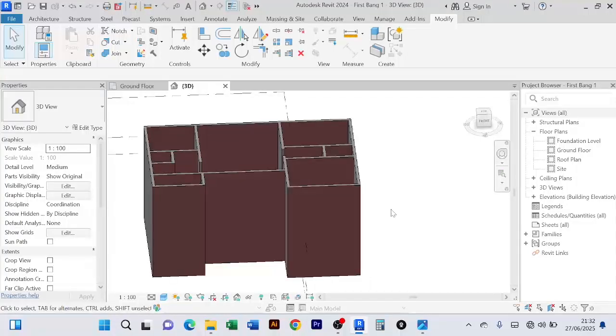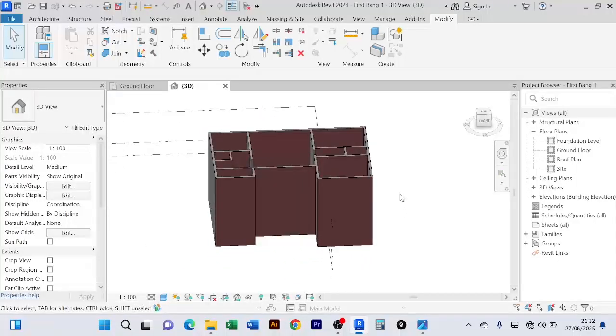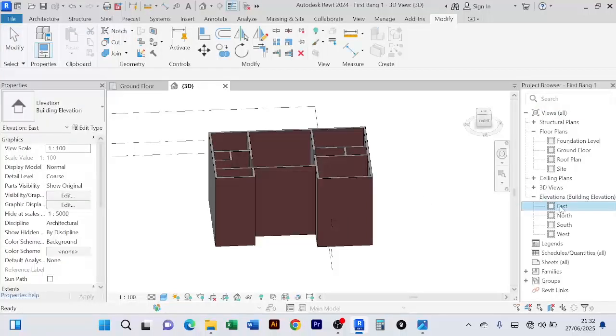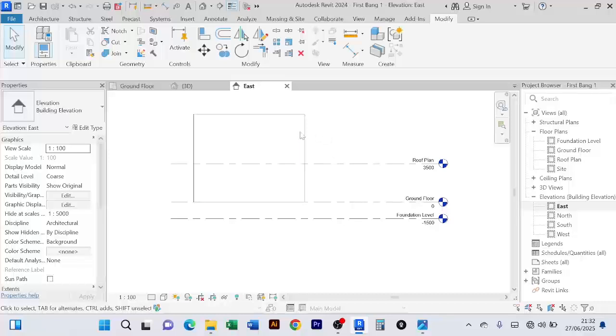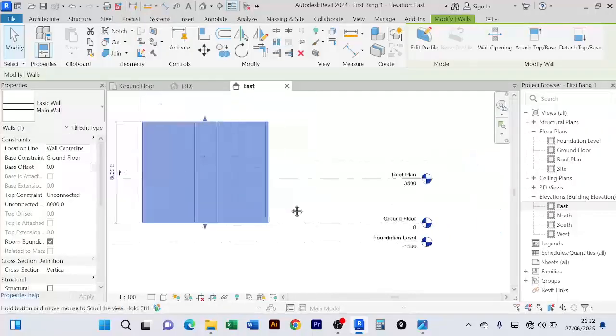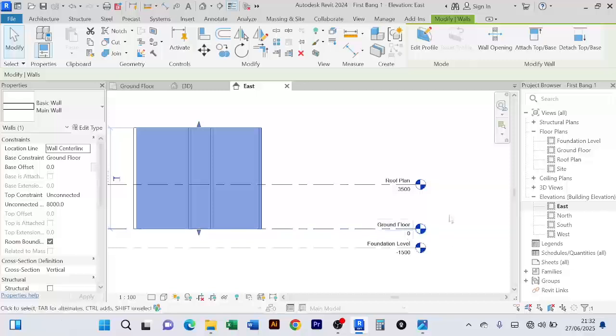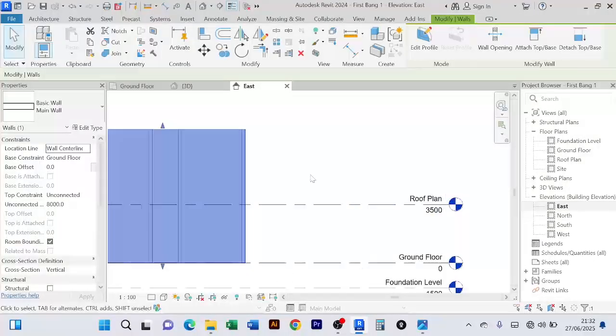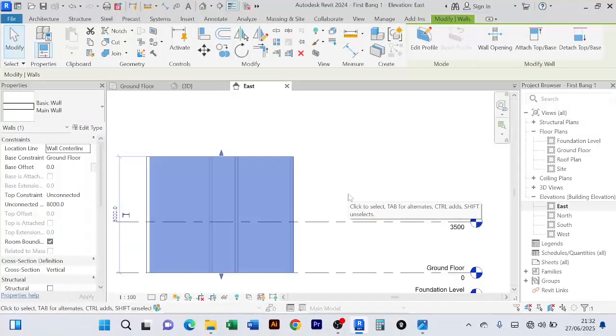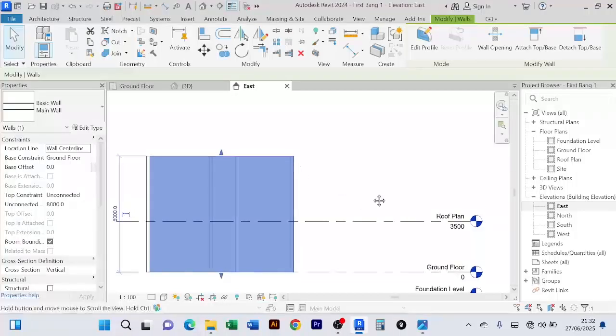Now remember we set our floor to floor height as 3.5, as seen here in the elevation. I click here, and when you open the elevation, you see the wall first of all is sitting at level ground zero, and it has gone all the way. It has even doubled. In fact, it has gone past the double height of our normal wall. We want our wall to stop at 3.5 meters. The rest will be roof. So we need to change this dimension to fit our standard.